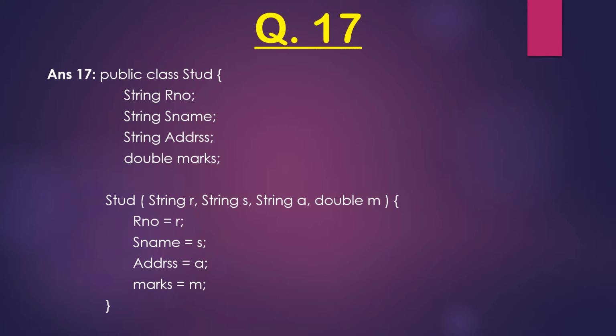After it, here we are asked about the coding in answer 17. We have to write a constructor for the given class. So here we have written the constructor, and in the question it was asked to initialize the data members. So I have only written the constructor for data members and not the method member display. If you are confused about why I have not written about it, please note that the question asks you to write the constructor to initialize the data members of the class, and these are the only data members of this class. That is why I have written the constructor only for them and not for the method member, which is display.